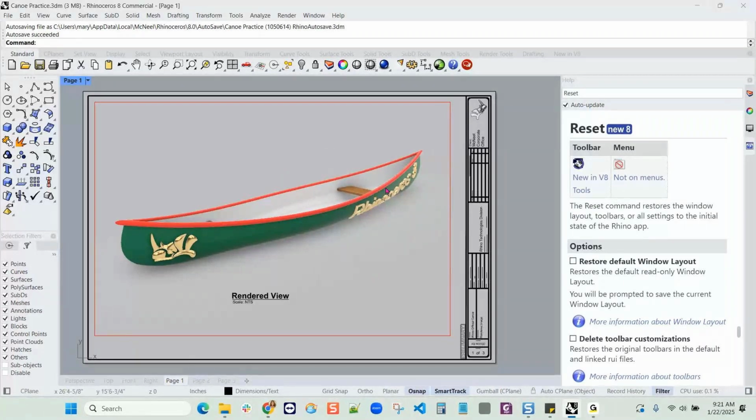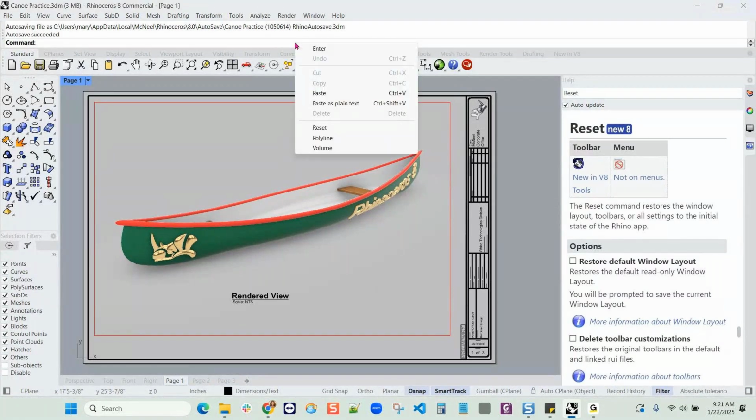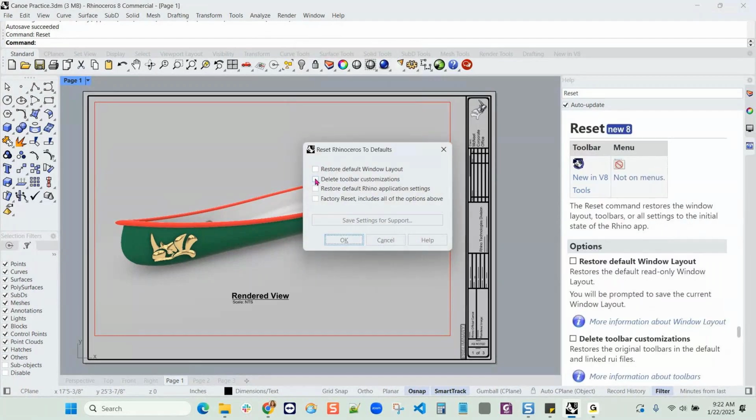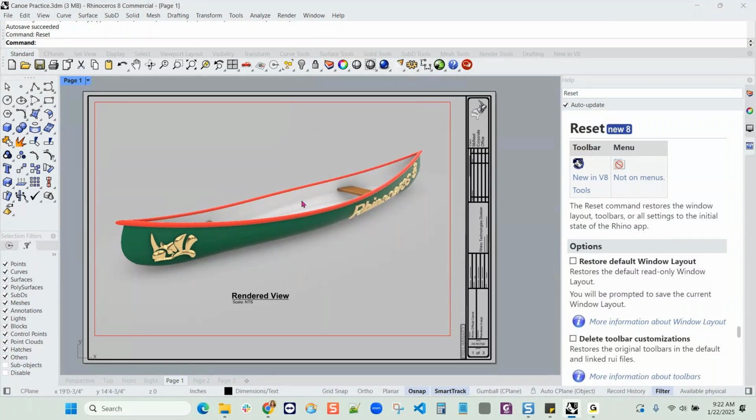So that's just a warning, but you can kind of surgically pick on maybe resetting the window layout or resetting the toolbars. But that's a very important command if all of a sudden now your screen doesn't look like my screen, you can't get to the help, or you don't know how yet to get back to the help tab.